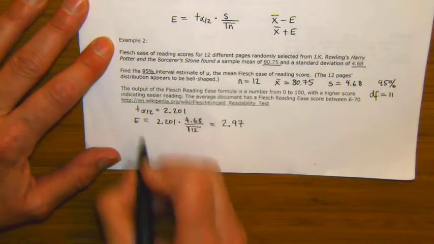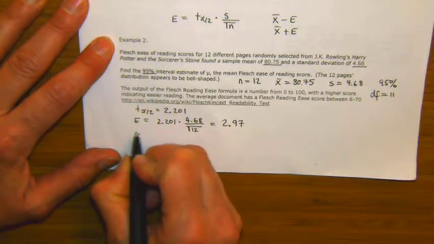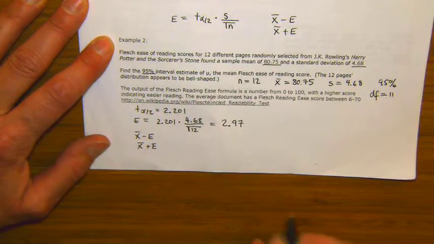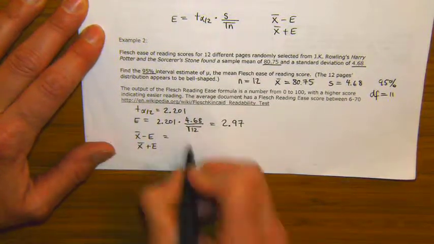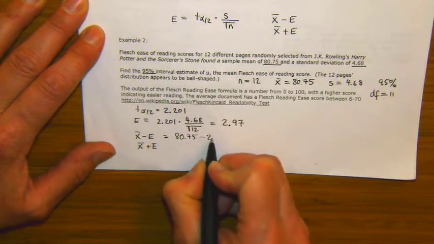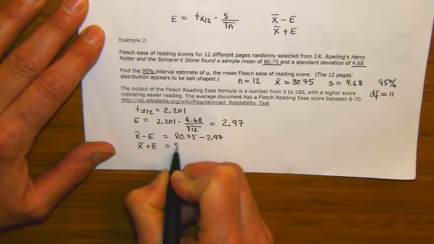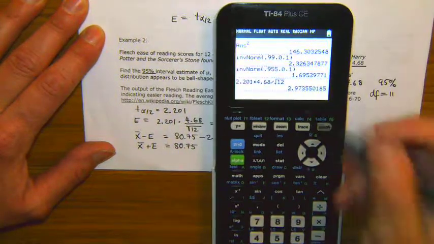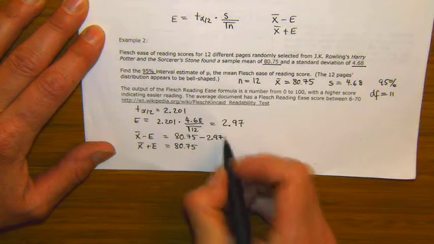Now we're going to take the x bar, and we're going to subtract the margin of error and then take the x bar and add the margin of error. So 80.75 minus 2.97, and maybe we should just carry one extra decimal point. Let's do 4.